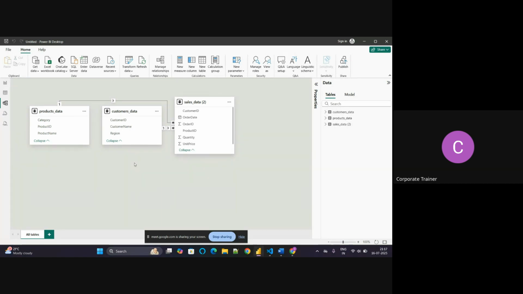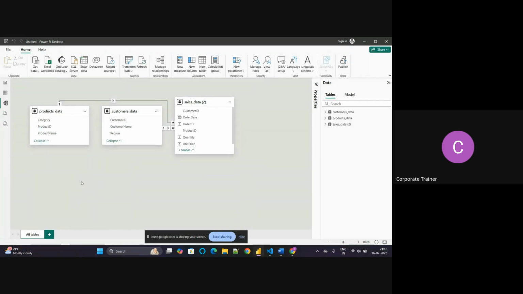One to one means, like those who are doing MySQL, MySQL is the same kind of thing there, that is the EER diagram. One to one means that the column in one table has only one instance, and the other table has another single instance of the value. So in this case you can establish the relation between them.